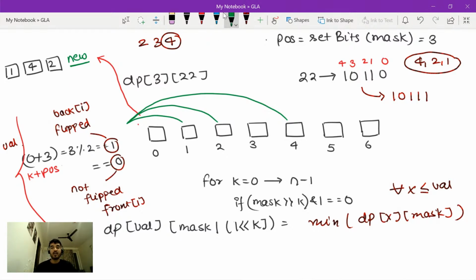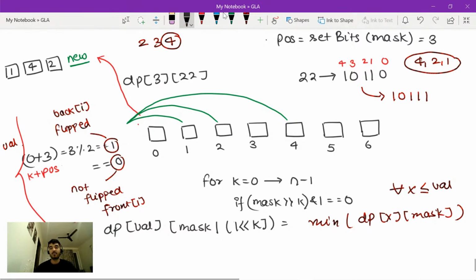And how many operations do I require to move this kth card? So this is simply equal to the number of unset bits. And since here I do not have any unset bit previously, that's why it is 0.